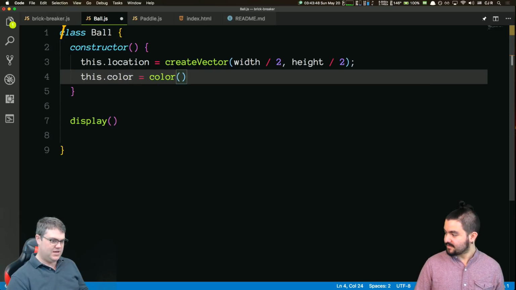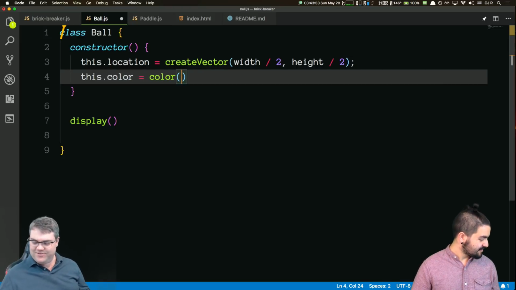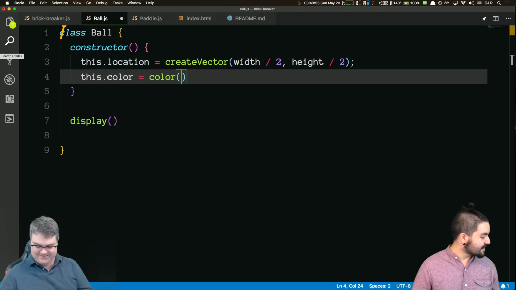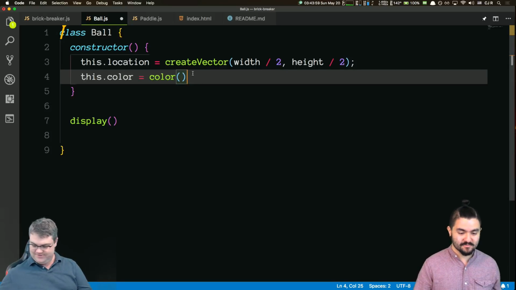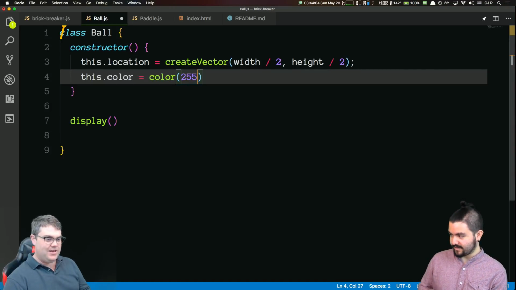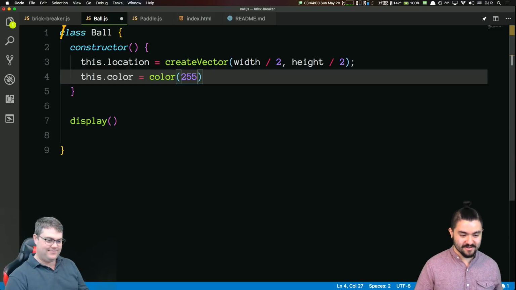What color should it be? I don't know. What color do you all want it to be? Do you have any preferences, chat? Yeah, there's a little bit of delay in the chat, but here, let's make it white for now. But if you have any color preferences, shoot us a message and we'll make it that color. 255 is the white, right? 255 is white. Okay, so we got it like that. We can change it if we need to.